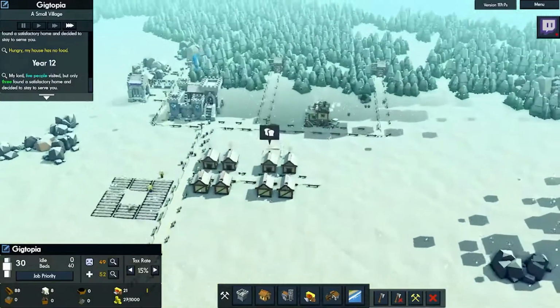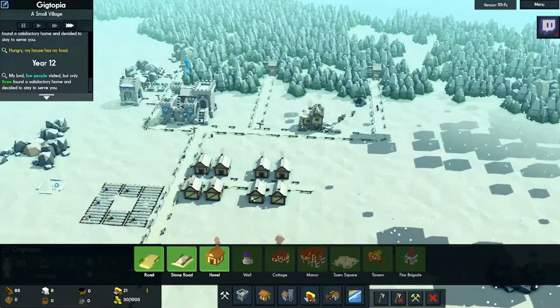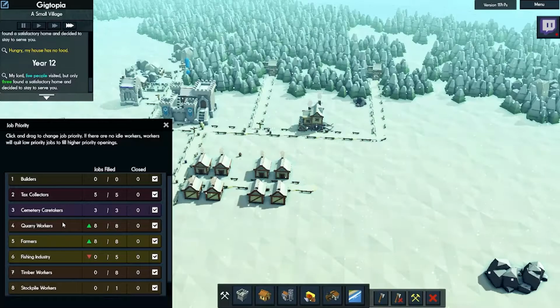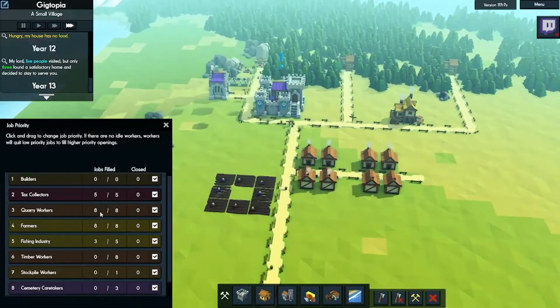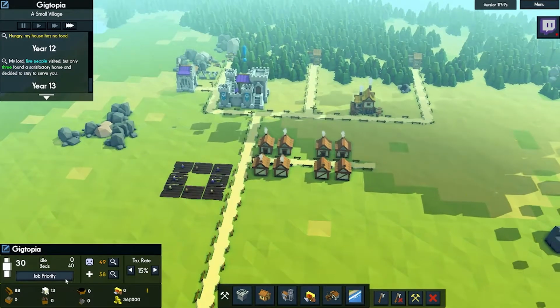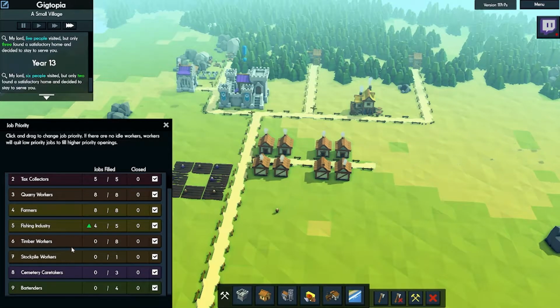Now we've got 30 people, 40 beds. Let's think about getting our quarry back in business now. I think we don't need cemetery caretakers at the moment. Nobody's dying. We'll keep the tax collectors in business for the time being. Quarry workers, farmers, fishing industry's good. Let's get the bartenders working so that the tavern actually works.